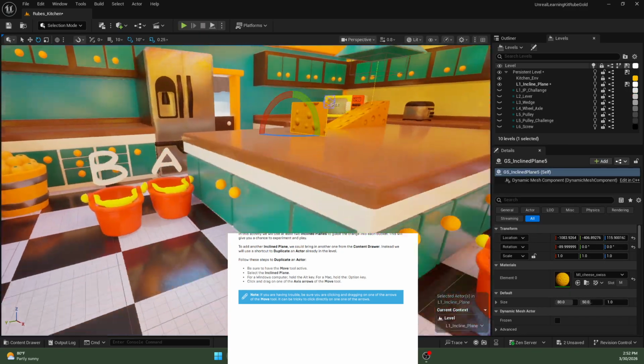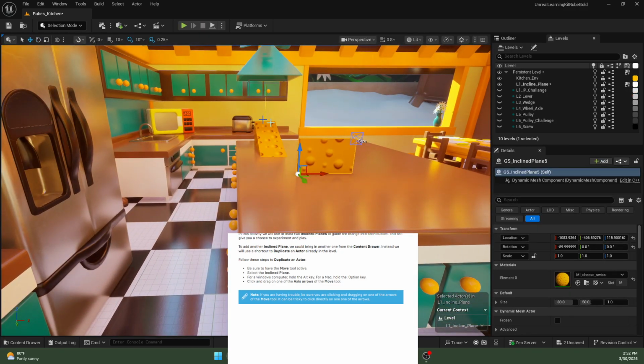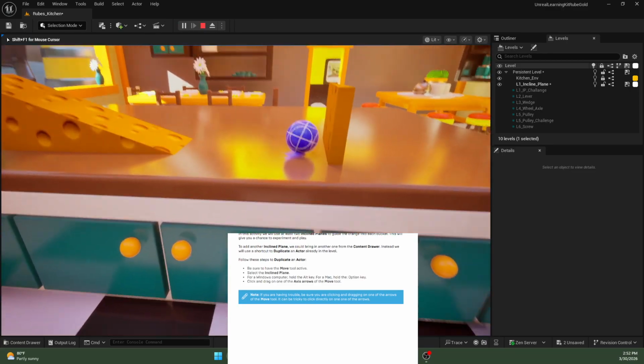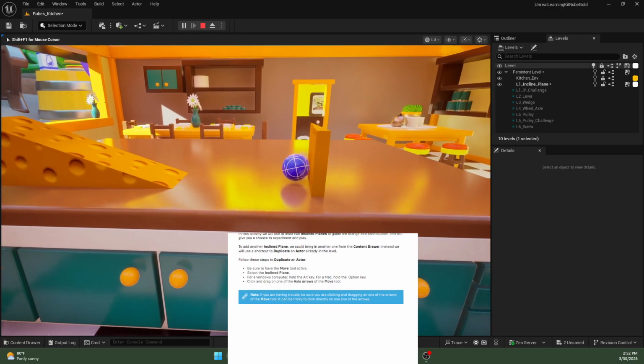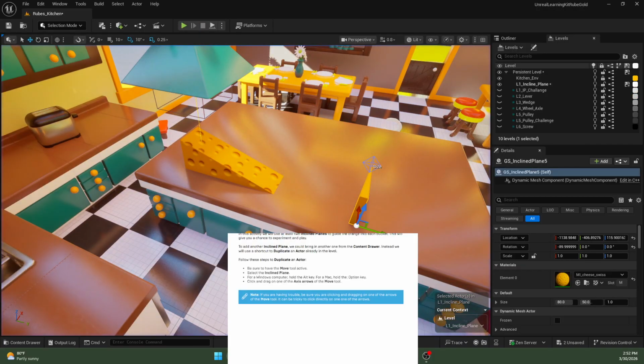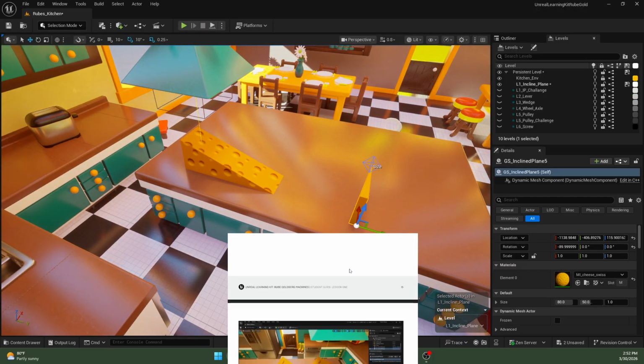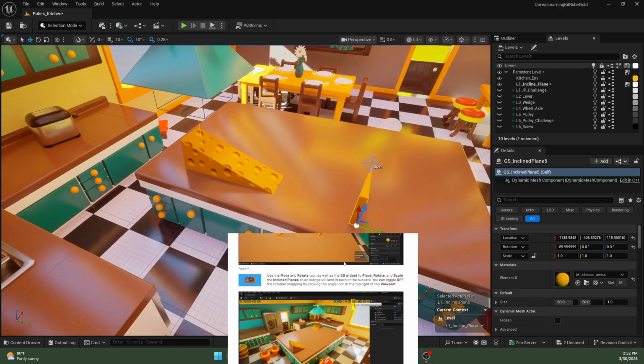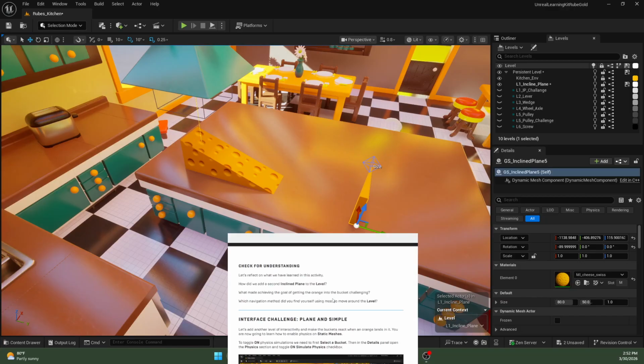Oops, it's not even in place, but you get the idea there. You can get this in place and then see how we could redirect our ball to get to bucket C using 2 or more. And so that's your next challenge, is to redo this but with multiple wedges.